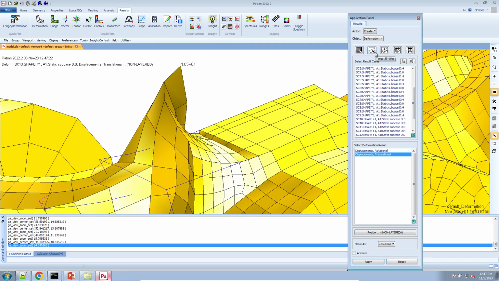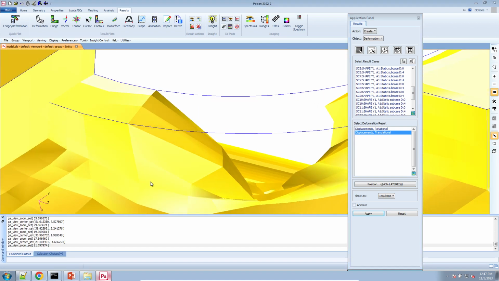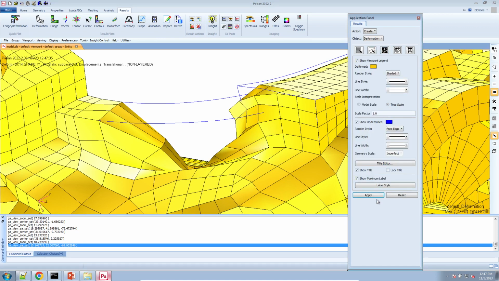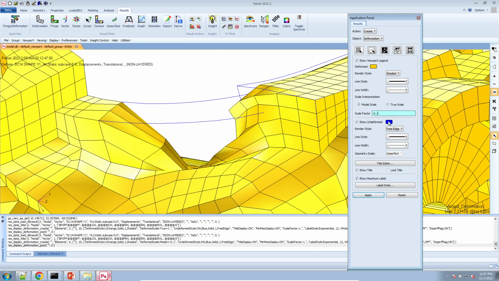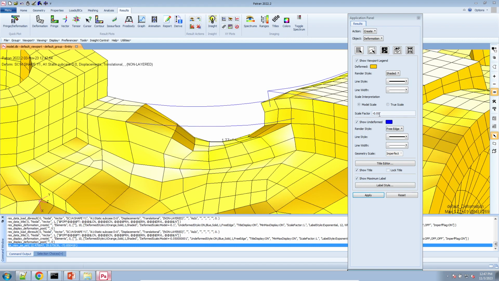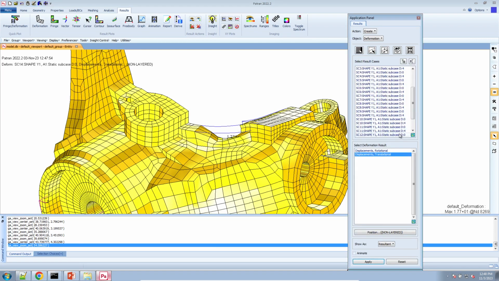So this is the first shape we created. And remember, this tool is not meant to be precise. It's meant to be approximate. And let's look at the second shape. What does that second shape look like? And here, this is what the second shape looks like. You can see the shape looks a little extreme, and that's because of the scaling factor. I think if we make this a true scale, that'll look a little better. Or maybe let's go back to model scale, maybe change the scaling factor a little. Right, so here I've modified the scaling factor so it looks a little better, but that's okay. Let's go ahead and move on to the third shape.